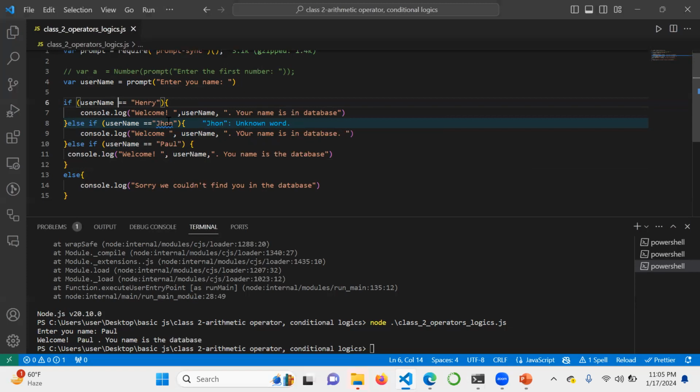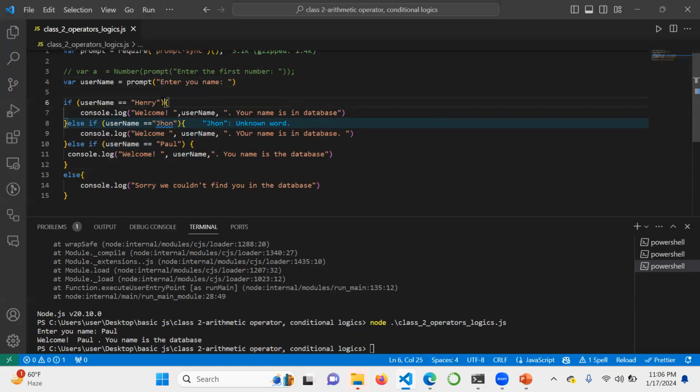It will compare again, it's with John. If it's false also, it will go to the third block. If it finds false also, it will go to the last block, else. So it means that whenever the condition becomes true, it will execute that block. If no condition is true, then it will execute the last block, the else block. So that is how our conditional statement works.